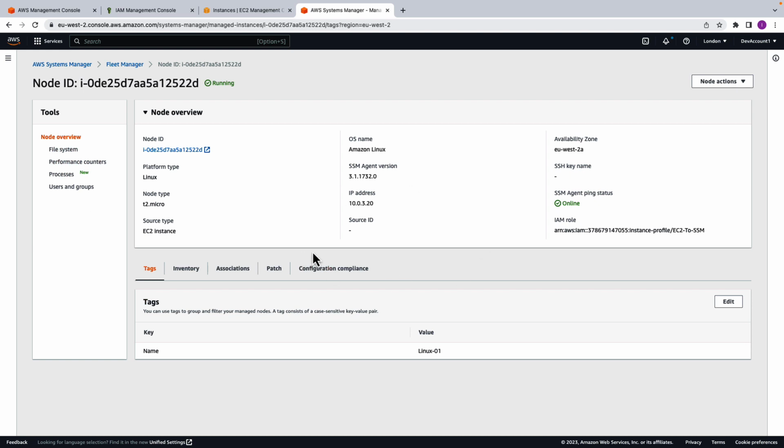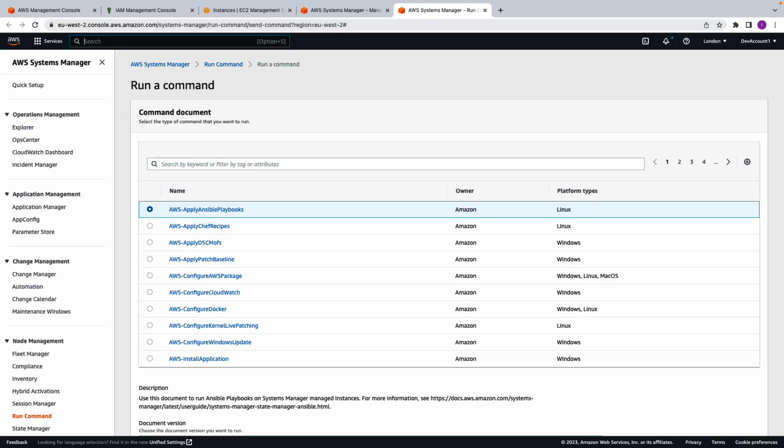So we can actually select this particular node. And this is the details page. It tells us the node ID, what platform it's running, the node type, and you're able to see the parameters of this actual server. Okay, and so next you click under Node Actions and click on Execute Run Command. And this brings you to the Run a Command dialog box that you can use to basically execute commands on your EC2 instance.